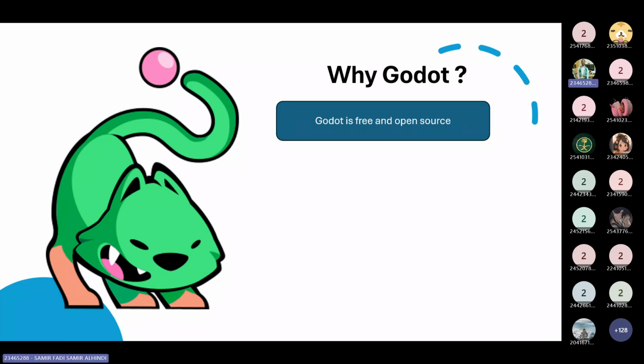But with Godot, what's awesome is that you can pretty much create your own unique version of Godot, a different version. You can change Godot because it's open source, everything is online. You can change it and make your own unique version, which is awesome. And this goes hand in hand with Godot being free. So since the engine is free, it's also open source. And since it's open source, it'll always be free.